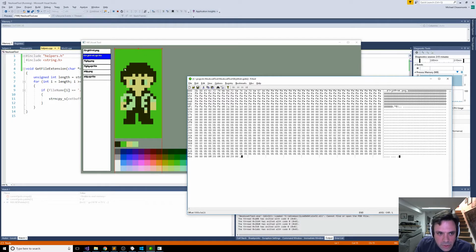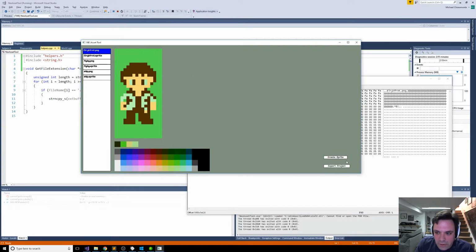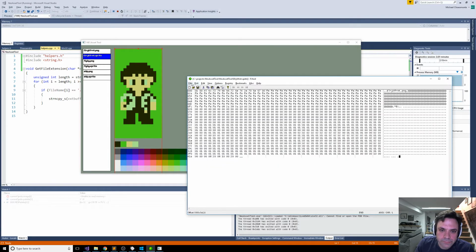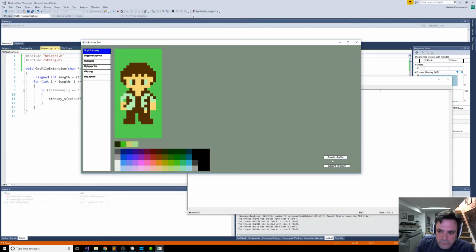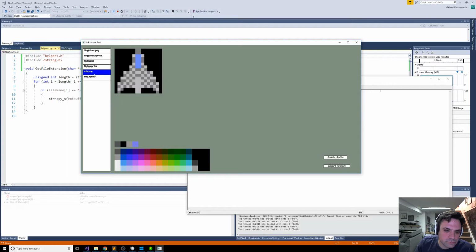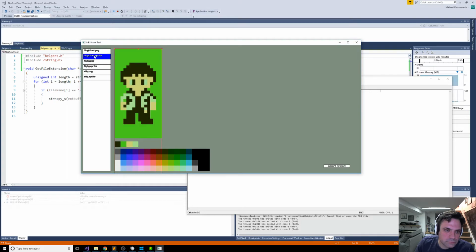So here, quick fix is let's recreate the sprite. Why?